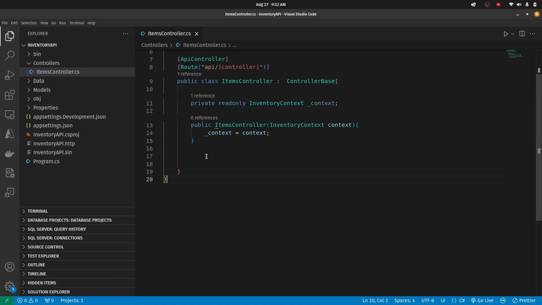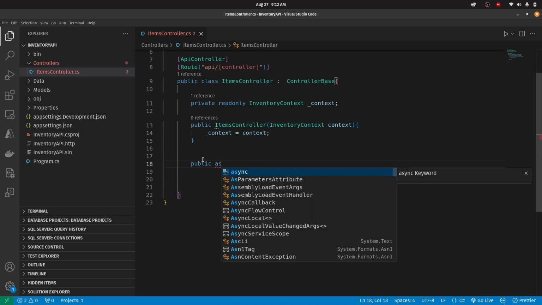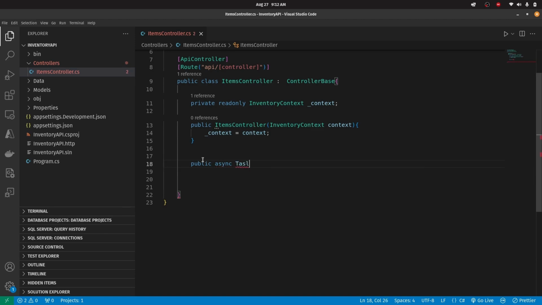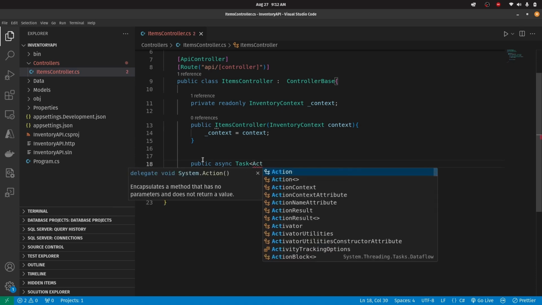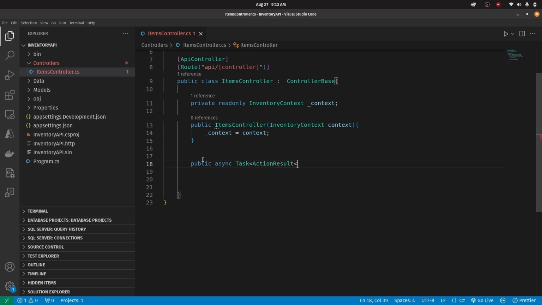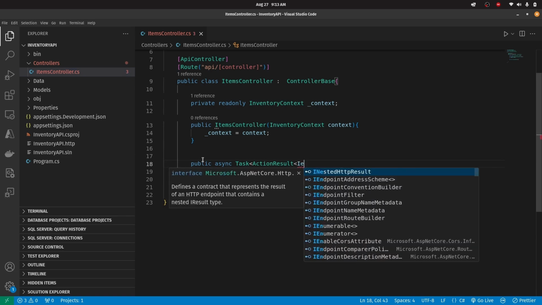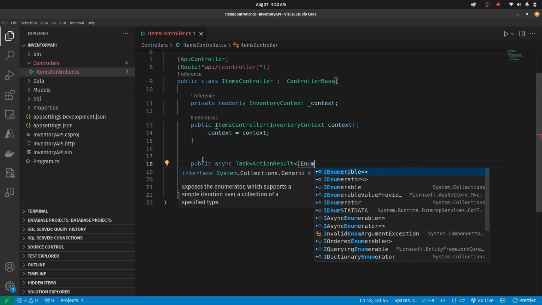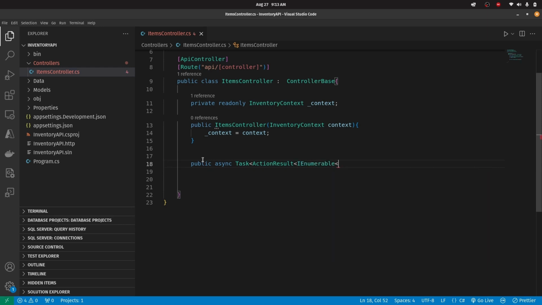All right. So now we're gonna create a few methods to control our inventory. So let's control our items. The first one we're gonna build is we're gonna say public async Task, and you want to say ActionResult, and then you want to say IEnumerable, because you're going to return a list of items.